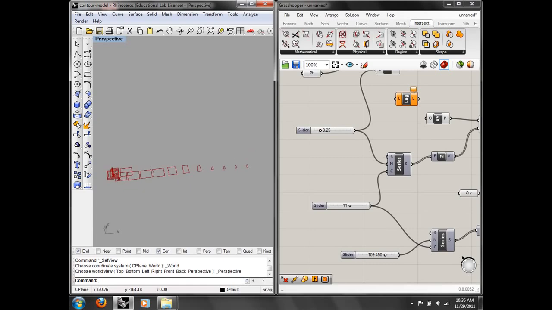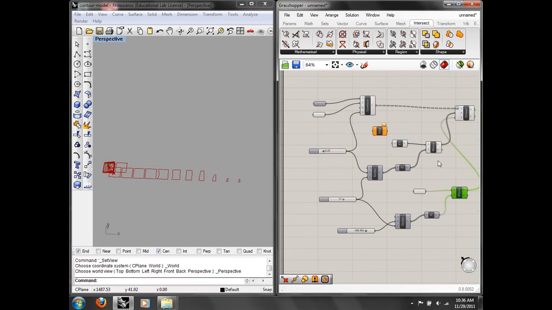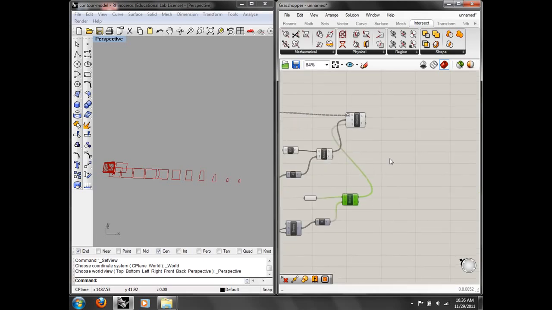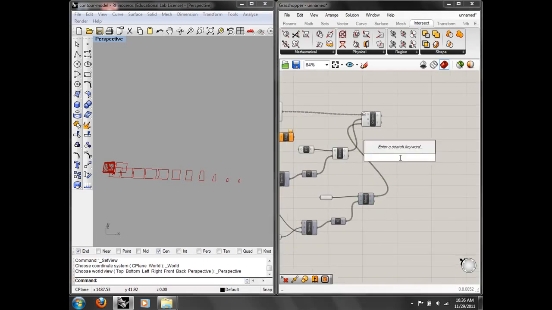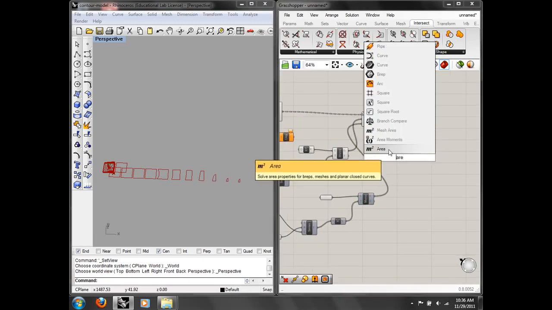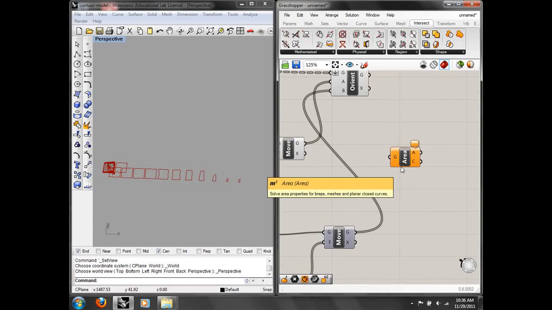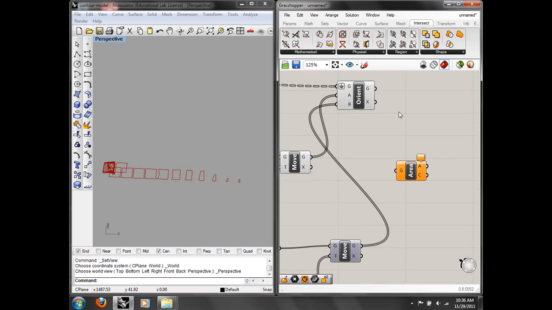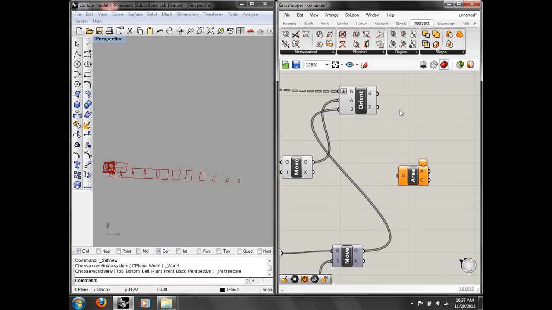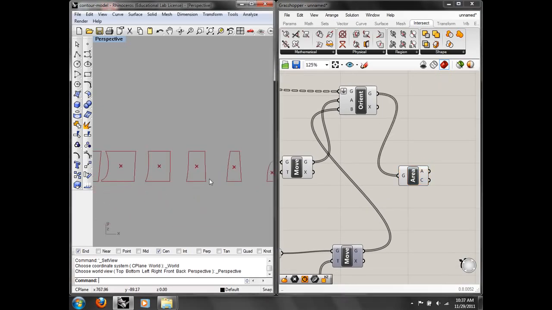Okay. So the last piece of this that I want to show you is how to label them, and I'll put up a fixed definition of this online later. The last thing I want to do is put a label on them, and so one easy way to do it, there are better ways, but an easy way just to keep track of them for yourself, so that when you trim them, you know what's what, is you could use an area component. So this is going to give you the center of your piece, okay?